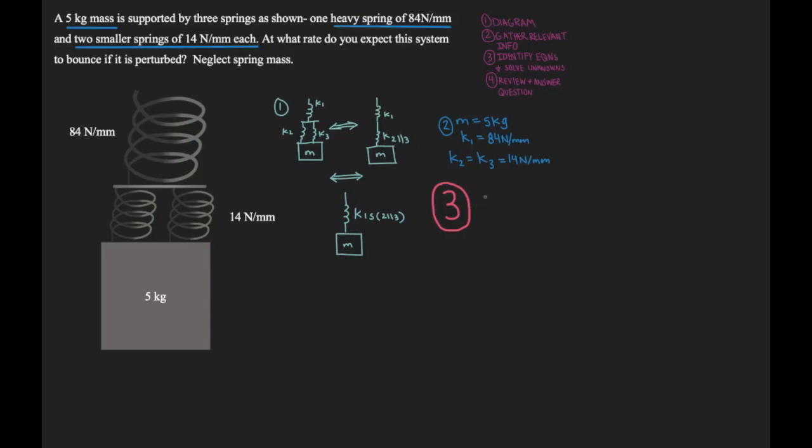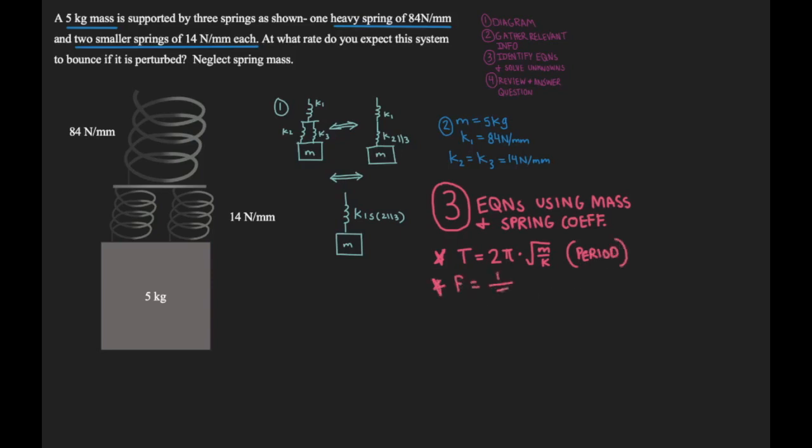On to step 3. Based on the mass and the spring coefficient, you can actually just plug in equations using mass and spring coefficient into Google. These exams that Tesla give you are all open note, open resource, and you're going to find the following 4 equations. Your period, which is 1 repetition of a repetitious motion, is equal to 2 pi times the square root of mass over spring coefficient. Your frequency is just the inverse of your period, so it's just 1 divided by your period. And that is equal to the number of cycles per unit time.